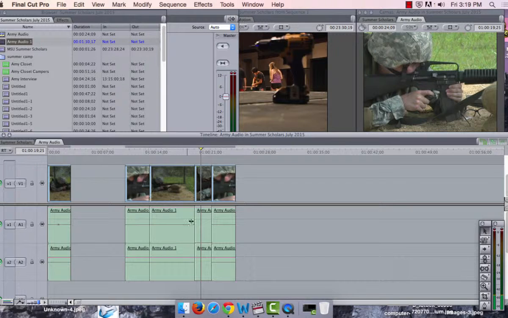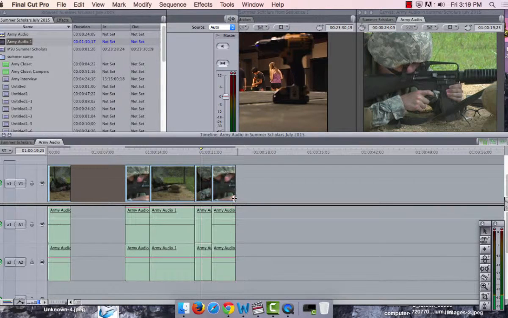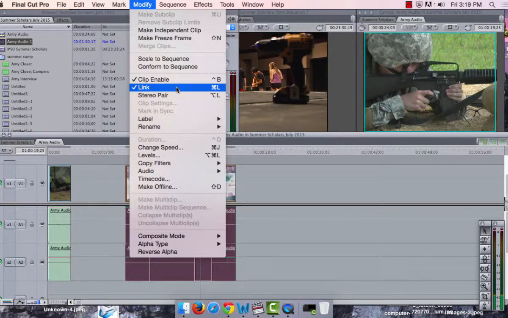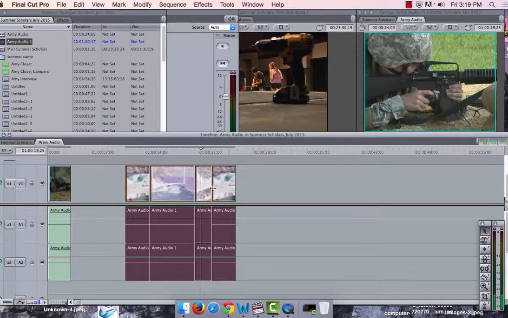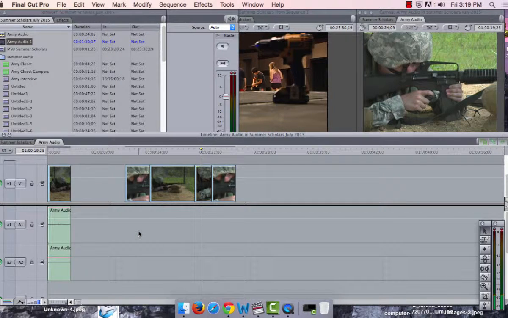All right, so everybody have 5 clips, the one with the audio and 4 other clips. Remember, we can click, hold, drag, and drop, and move them around. If you already have these, I want you to select all these clips using the Shift key or the drag the imaginary square method, whichever you want. And we're going to go up to Modify, Link, or Command L as in link. And now they still look like they're linked, but they're not. If we click off of it, I can then highlight it all and hit the delete key. We do not need this audio from those clips because he gave us no audio.